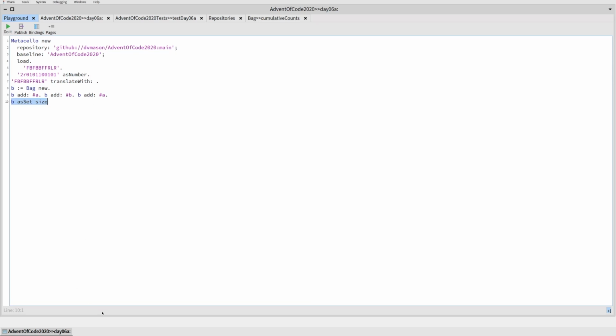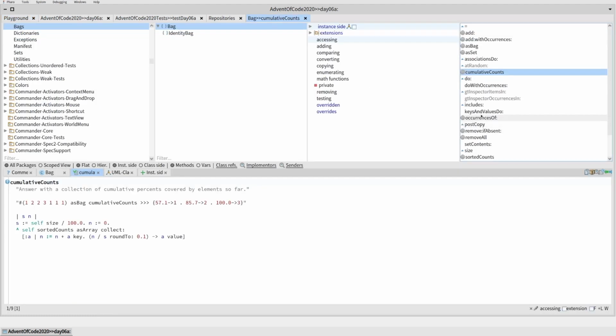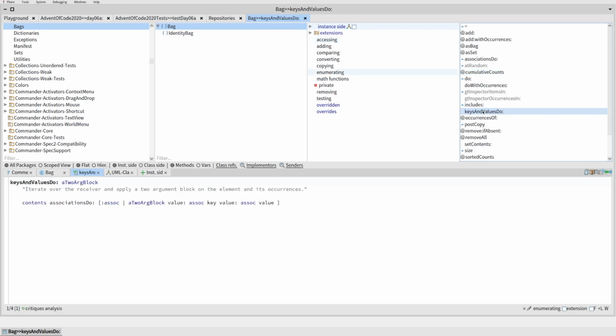so let's just go back to the bag description, and so there's a method keys and values do, which will iterate over a block, passing it the key and the value. So the key will be the number.